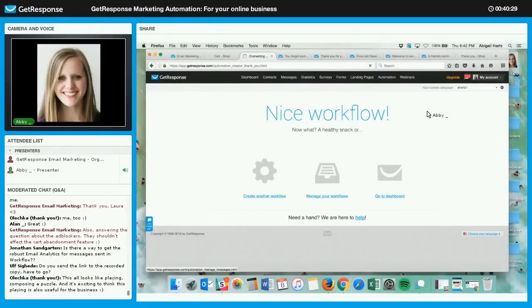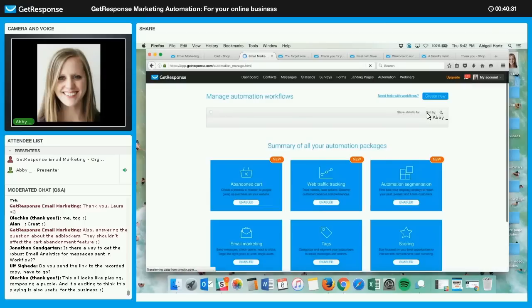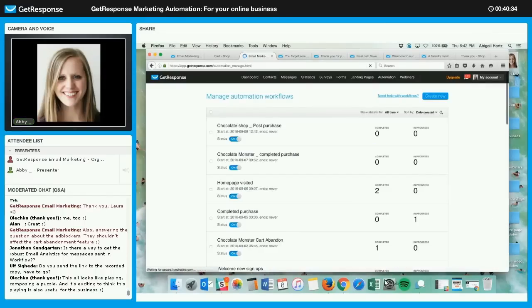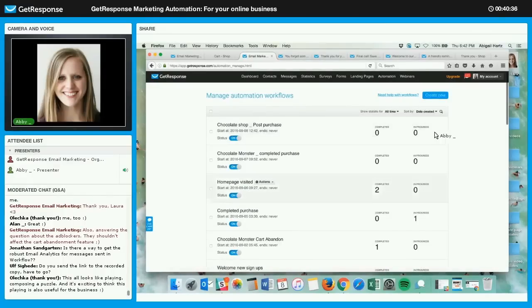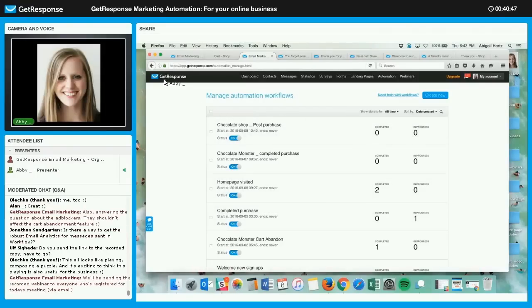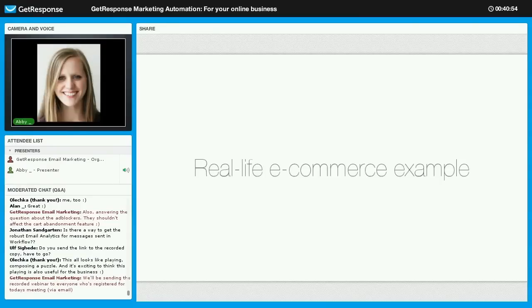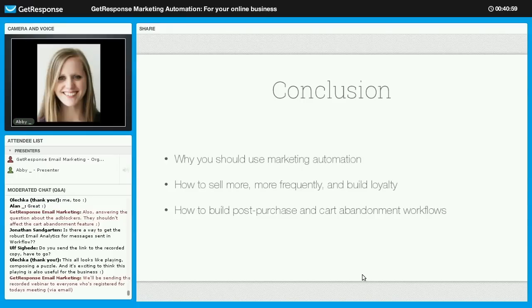And as soon as someone completes a purchase on my site, well, I'll be able to see people who start going through the actual workflows. So you can see I've just kind of started setting mine up in the past couple of days, so I don't have too much going on right here. In the Manage Workflow section is where you'll be able to actually see this and keep up with how many people are in progress or have completed your workflows. And so if you can believe it, that is kind of the most that I'm going to be showing you as far as in the account itself, because I'm hoping now you guys feel a bit more comfortable about why you should be using marketing automation.